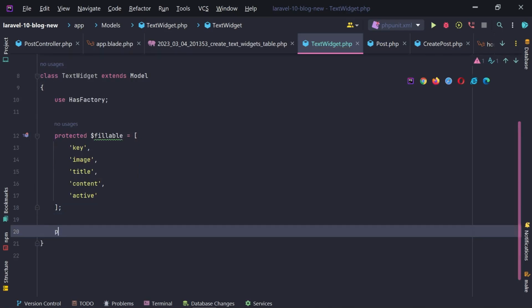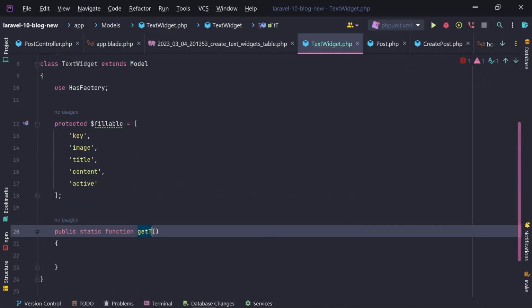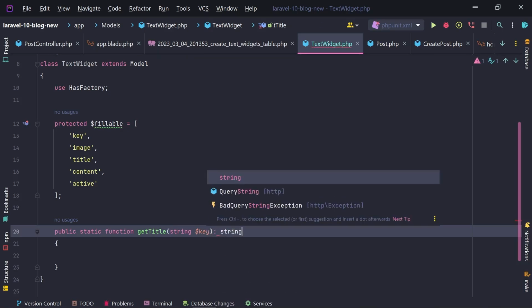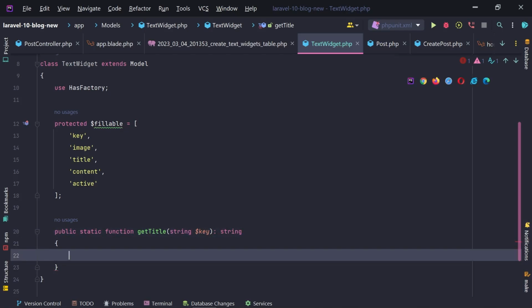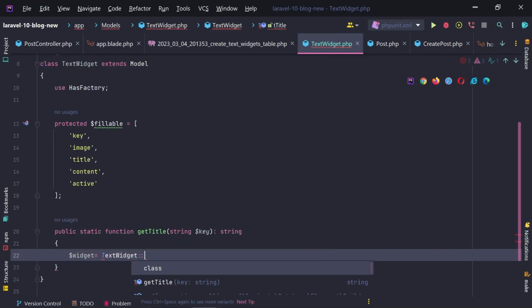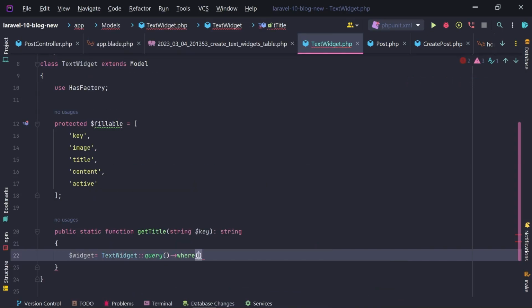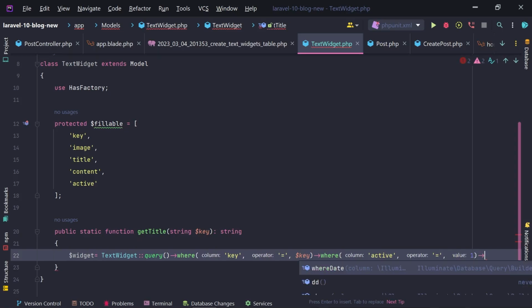Okay, next let's define a public static function getTitle, and this will accept string key, and this should select text widget based on the key, and then just return the value of the title. So we are going to query widget, which will be TextWidget query where key equals given key, and we have to also specify active status where active corresponds to 1 or true, and we're going to call first on this.